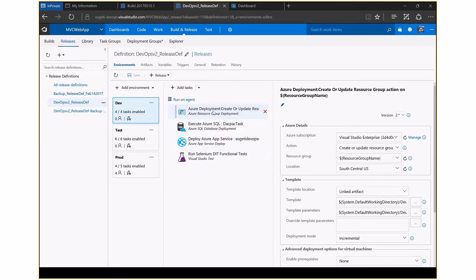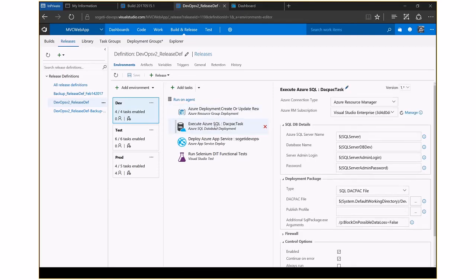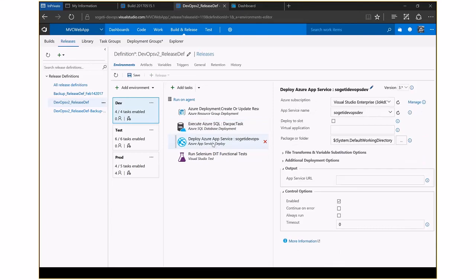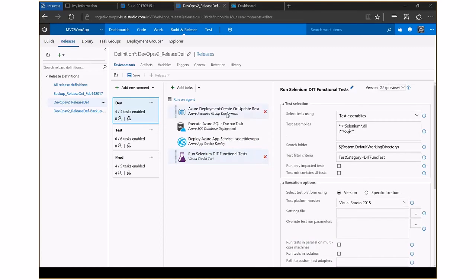This one is for ARM template deployment, and this one is about the database deployment. This is the web app deployment, and finally there are some Selenium tests that are being run on the dev environment.